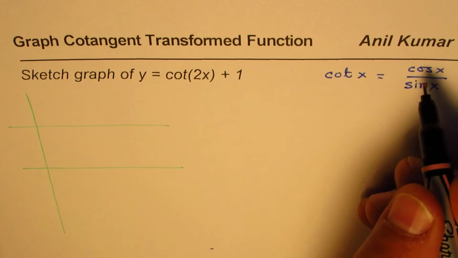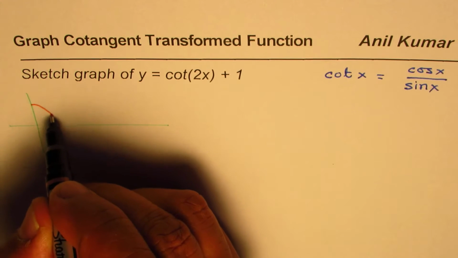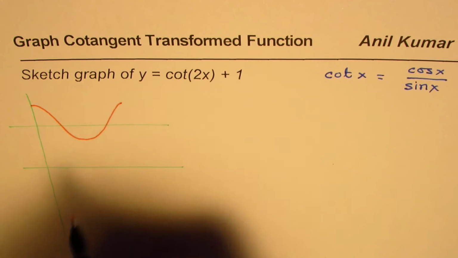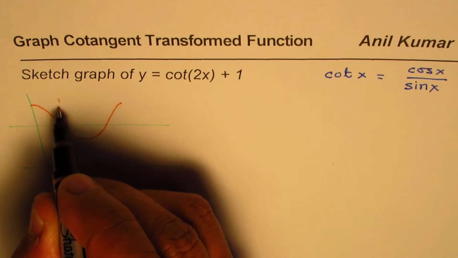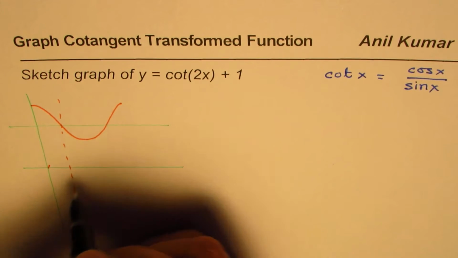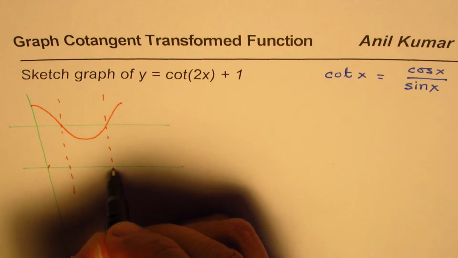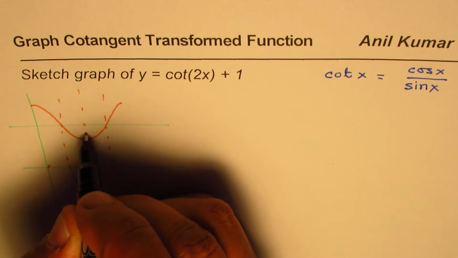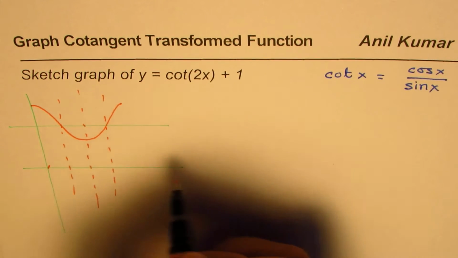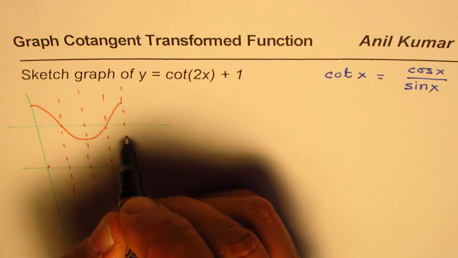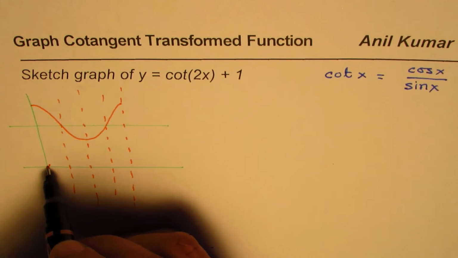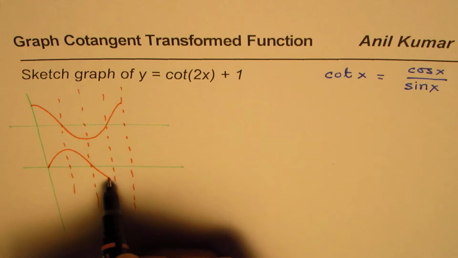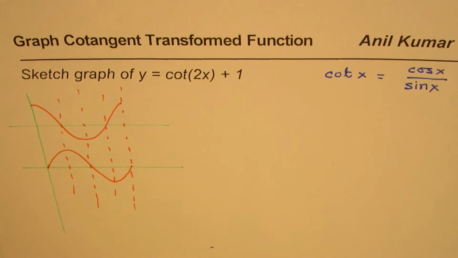Now, cos x is kind of like this, right? I'm just sketching a part of it. Sin x is, so let us say these are the zeros, right? So we can always divide it into 4 equal parts. Let us say I'm sketching one wave which is from 0 to 2 pi, correct? So the sine wave actually goes up, down, and then up, right? So that is the sine wave.